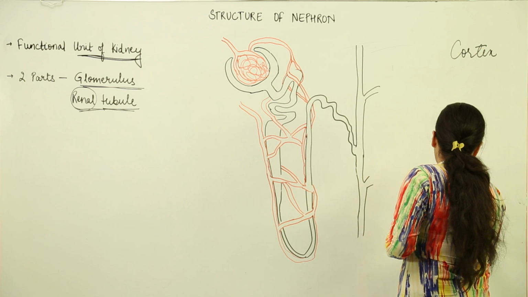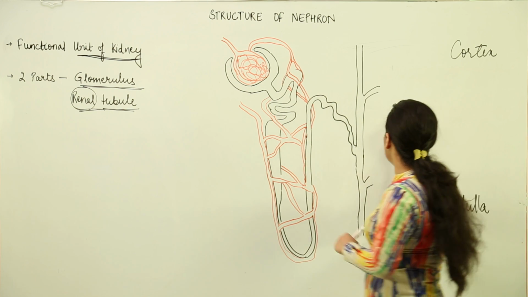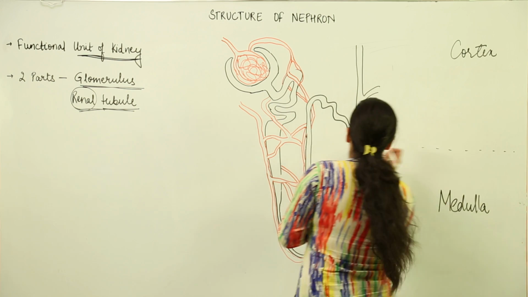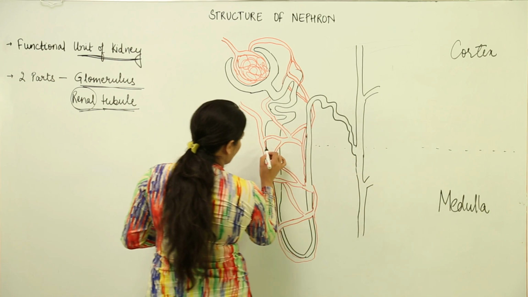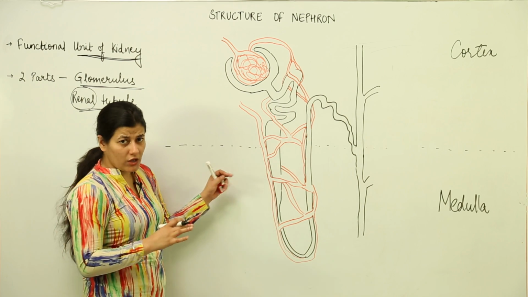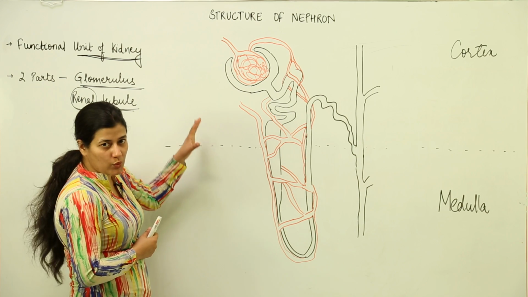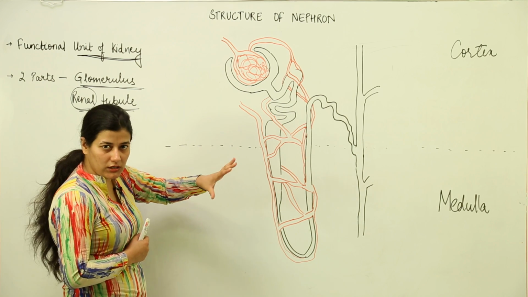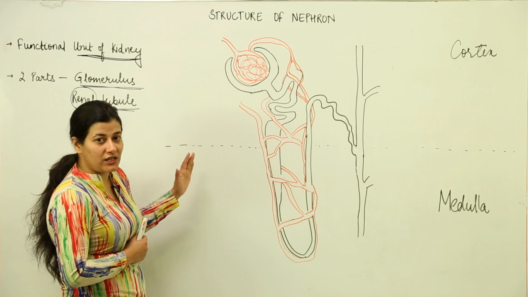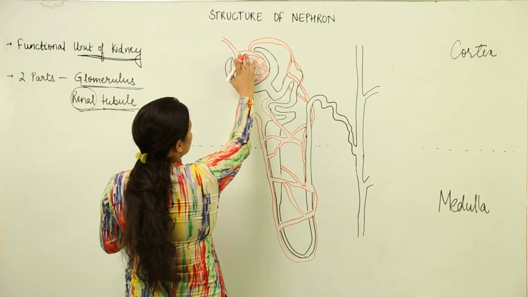So supposedly we are representing this kidney in the form of cortex and medulla, and the cortex ends somewhere over here. We have the medulla over here. We are showing the structure of a nephron over here. Now we are going to see what is present inside the nephron. Where is the glomerulus, where is the renal tubule, the two main parts which are clear-cut distinctions in the nephron. So we have the glomerulus, which is the tuft of capillaries.